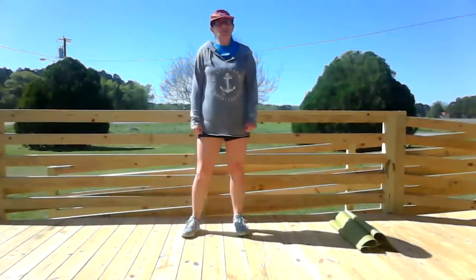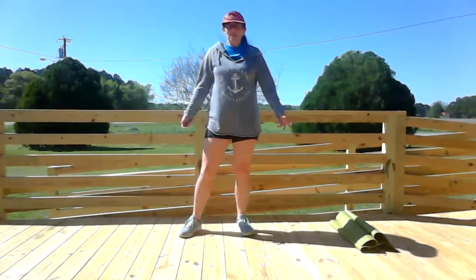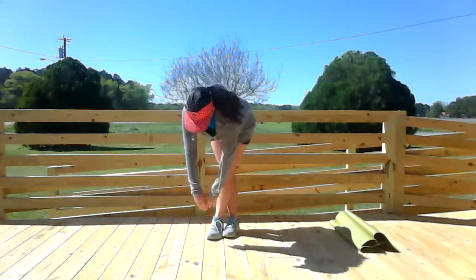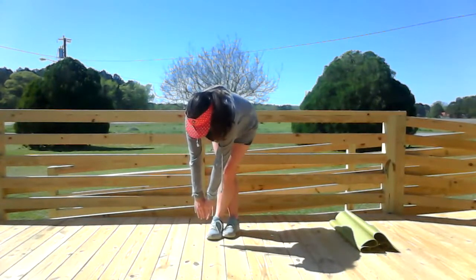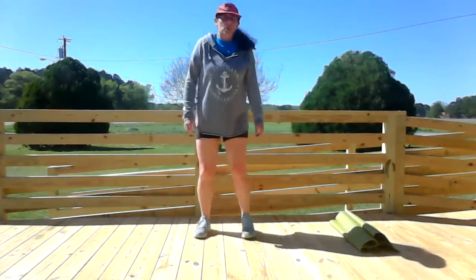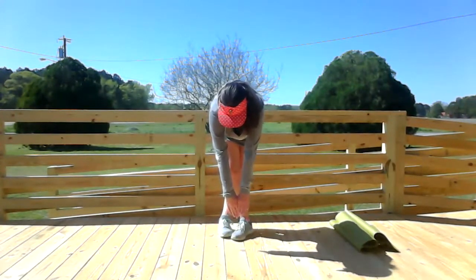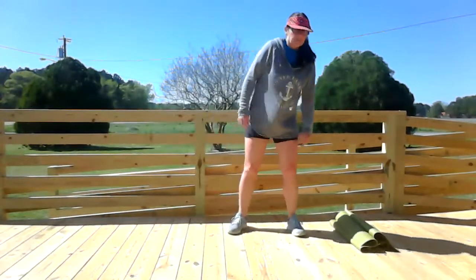Now, I know all of my football players are familiar with this, but everybody else might not be. It's right over left is what we call it. So you cross your legs like you got to go to the bathroom. You go down and touch your toes or try and count. One, two, three, four, five, six, seven, eight, nine, ten. Now you switch. One, two, three, four, five, six, seven, eight, nine, ten.